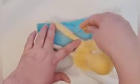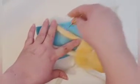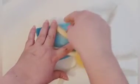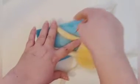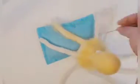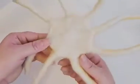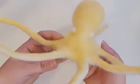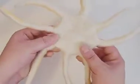Make sure you have a good grip and control of your project. Don't let it run away from you. And use those finger guards if you're not confident with your needlework. It will help when you stab. All right, you can pause this and finish putting the color on the rest of your octopus. Again, you're going to leave the underside nice and white, and quite messy actually. It's kind of messy.